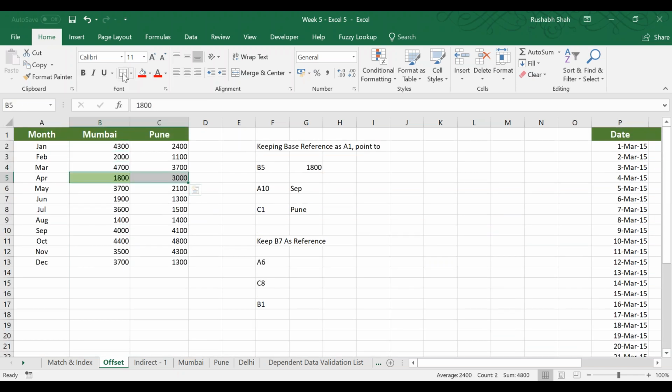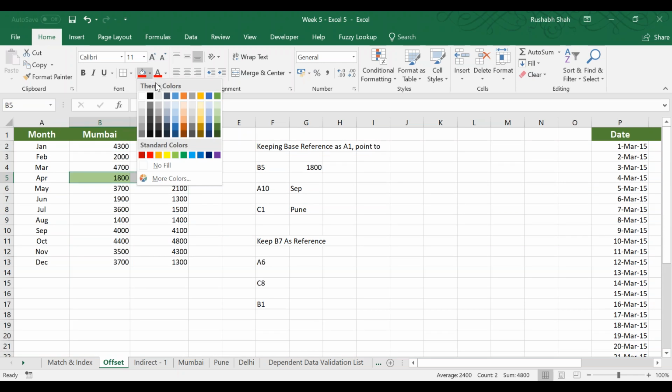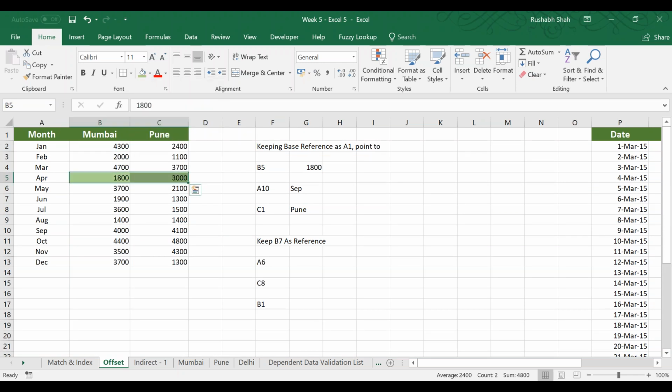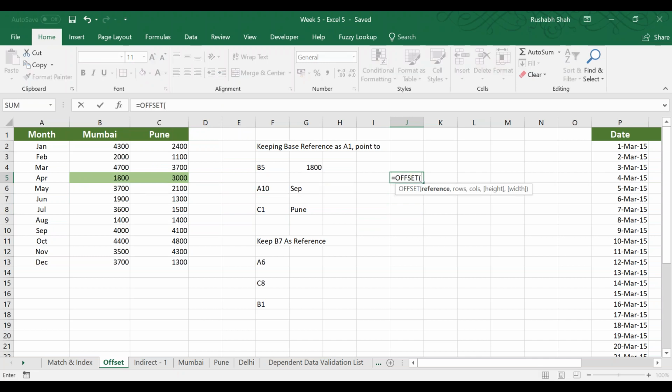Now you want to take a summation of these two cells. So let me do one and give you. So we are going to say offset cell A1, right? I've taken A1 as the reference. From there, I'll go down 4 steps. Yes or no? So I'll reach April, APR, comma. From there, I'll go right side 1 step, comma.